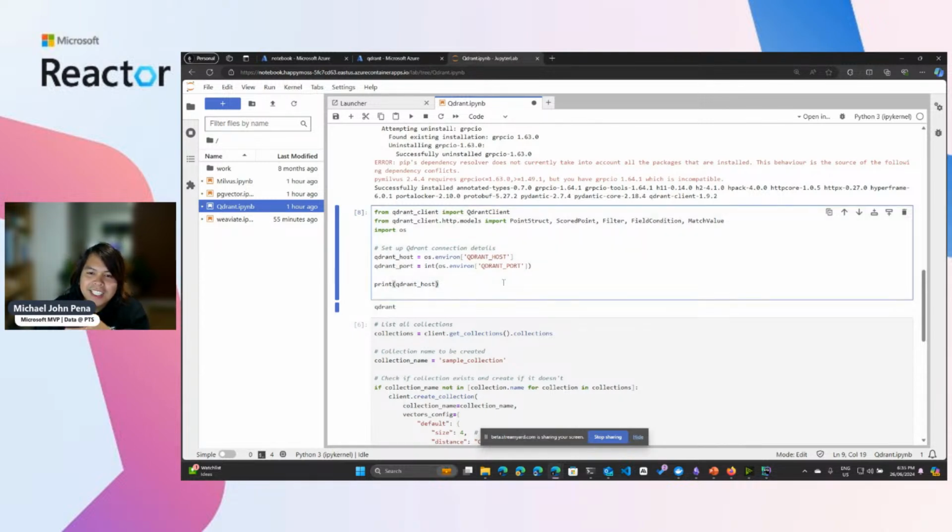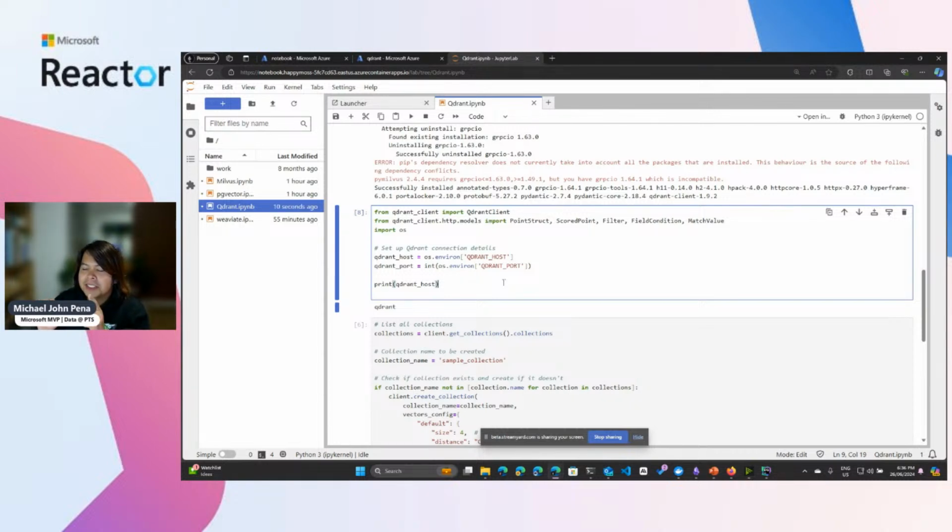It's not like your name. It already used the Quadrant host name within the environment, right? So it's a named host. It's not like an IP address, or it's not like localhost, right? So that's one good way to work on it as well.